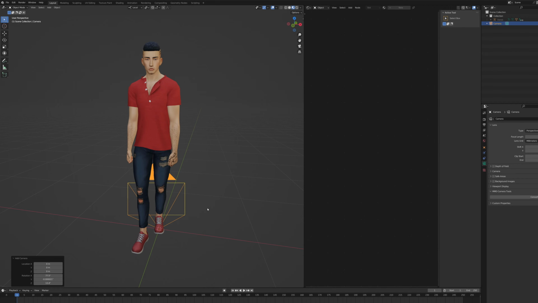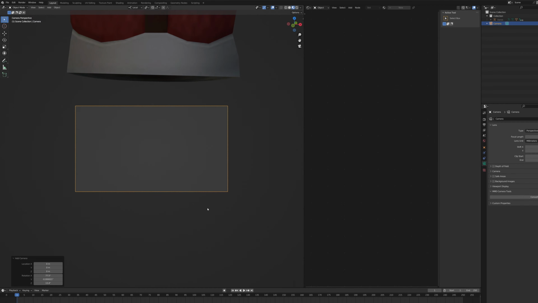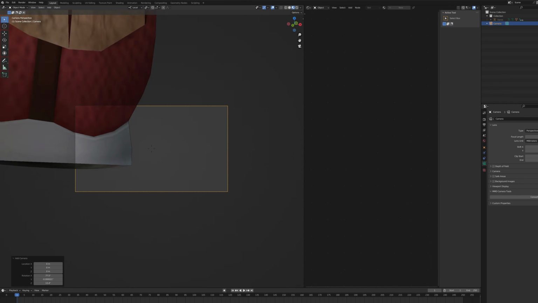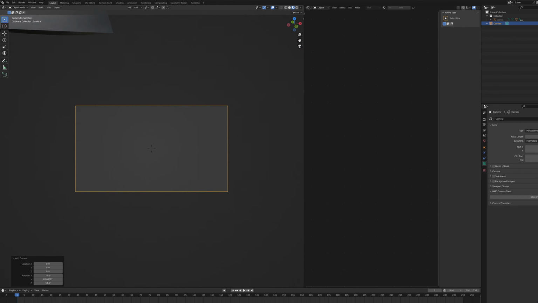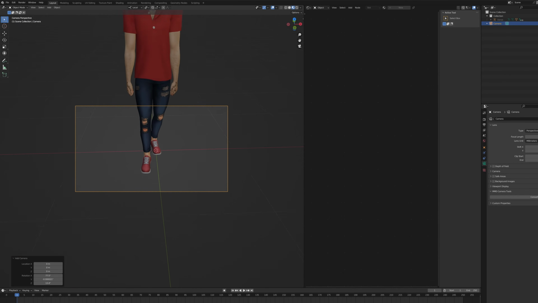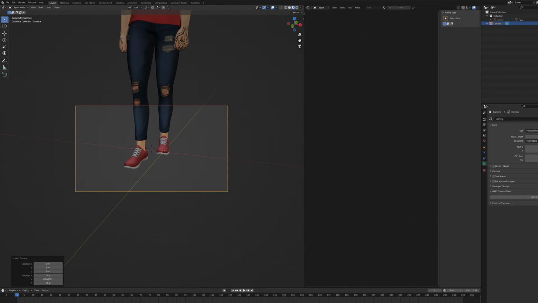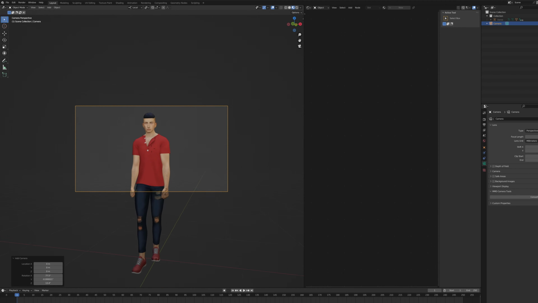An easy way to see what the camera looks like, if you press 0 and then press Shift F, you now have control of the camera. So like any FPS game, you can now move with WASD. So what I like to do is set up the frame using this.